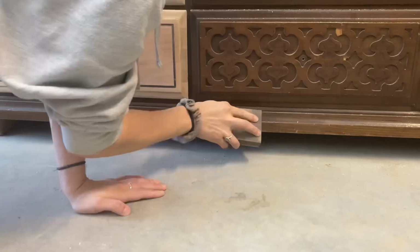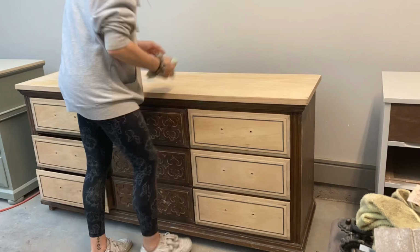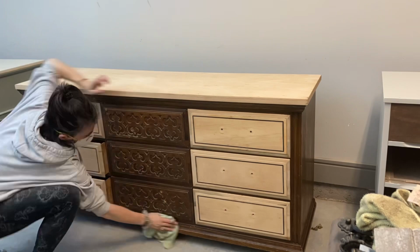I used a combination of a foam pad and paper to hand sand. I'm just trying to scuff up the surface and get any glossy finish off. So yes, that does mean I had to hand sand the crevasses in the applique too. I don't want to talk about it. It was tedious. But once it was all scuff sanded, I wiped it back with a little bit of water on a microfiber cloth. We don't want her dusty for when I prime.